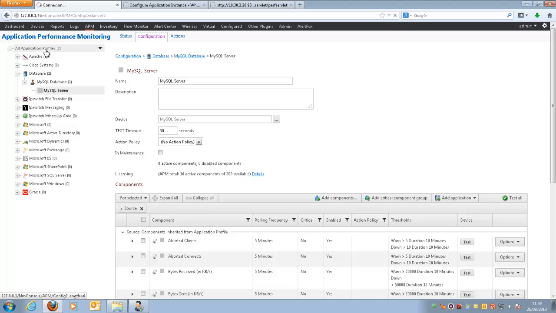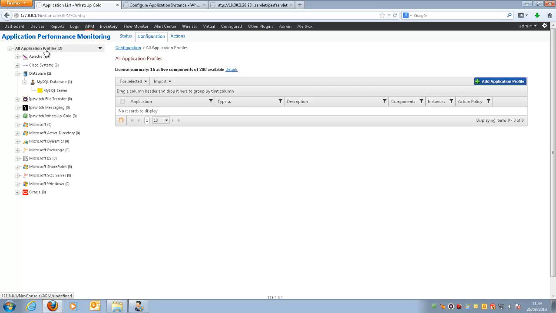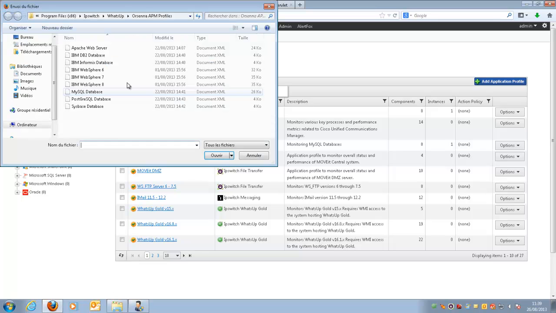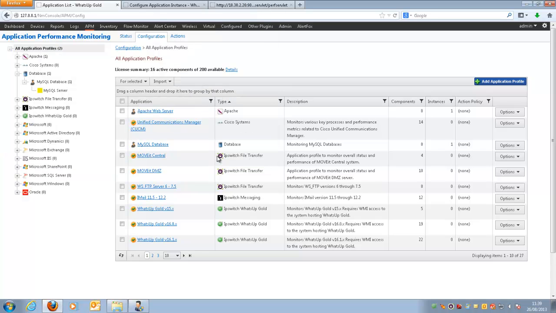You will have the list of every profile in your APM installation. We're just going to import the profile that we have in the Orsena APM profiles folder. So let's try the IBM WebSphere version 8.